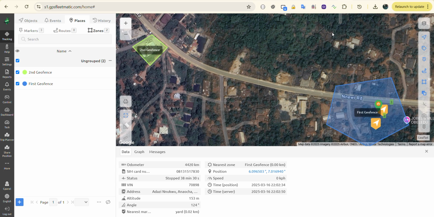imagine there is a scenario where there is a warehouse which your fleet or trucks are prohibited to enter without authorization, and something happened some days ago, and the communication is not yet clear to you on whether any of your vehicles entered into that vicinity. How will you know which vehicles entered that particular vicinity? Geofence actually eliminates the guesswork and shows you exactly what happened.